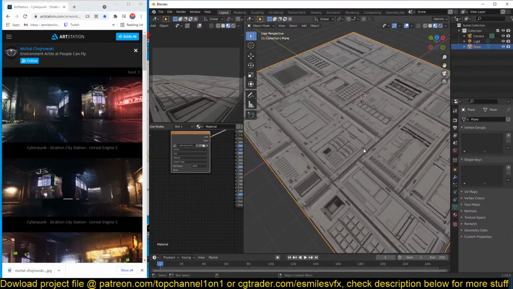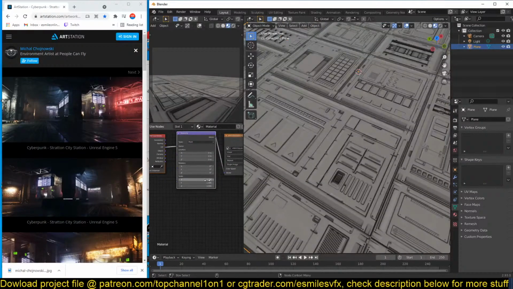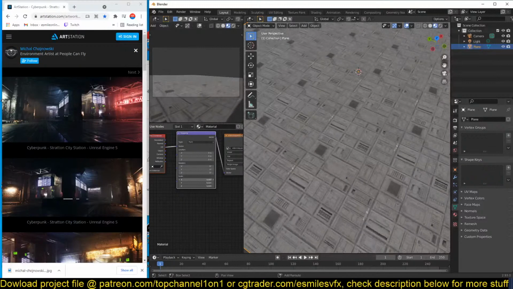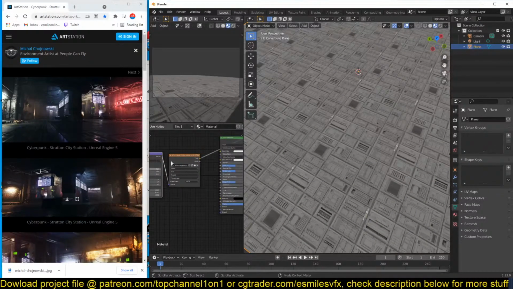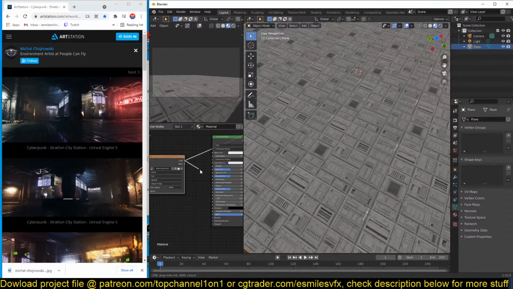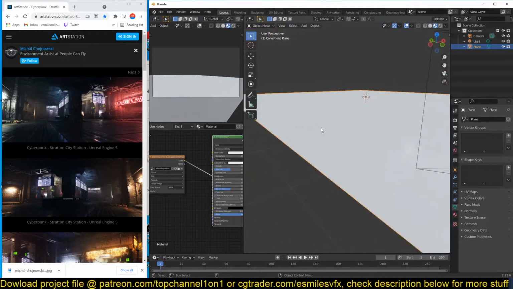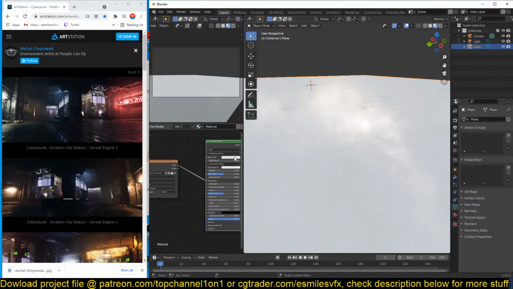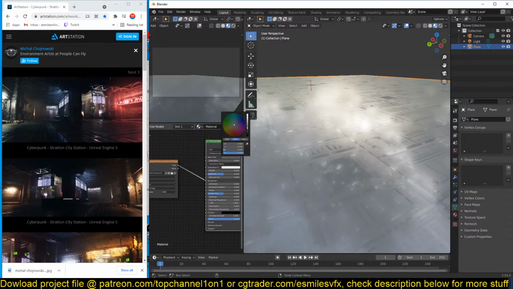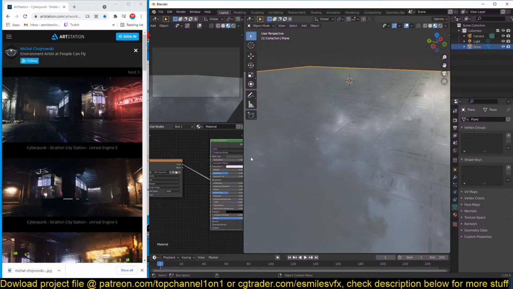If we add that, you can see it doesn't look too realistic, but we just have to get something to look like that. So I'm just going to use this as the roughness. Now if you look closely, you will see that we are getting some nice details in there. If I make the surface a bit darker, you can see we are getting some small detail with just using a single texture. We are already seeing something.